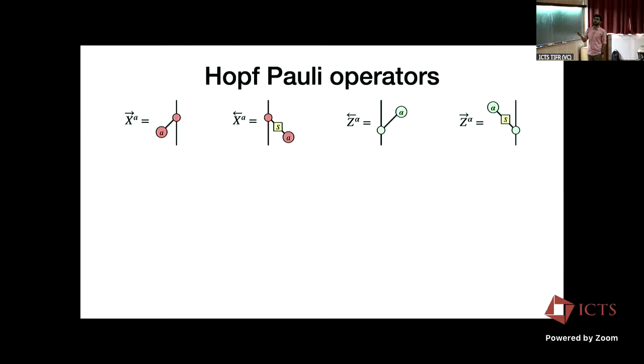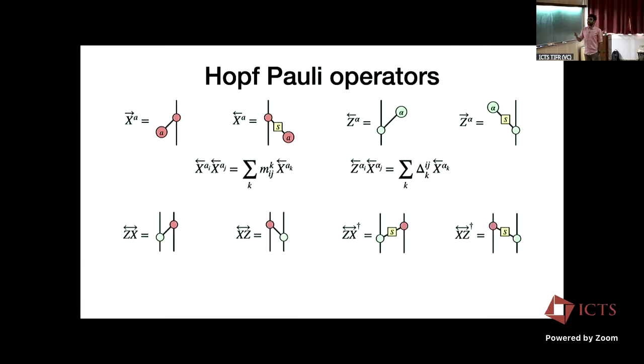Importantly, you can't swap the legs generally. Because this is not like a G going to G tensor G symmetric coproduct, you can't generally swap the legs. So this left to right ordering is important, or which way you enter a tensor is important. The multiplication of the X operators follows the multiplication of the Hopf algebra. Multiplication of two Z operators follows the coproduct of the Hopf algebra. Oh, sorry, this should have been a Z here, it's a typo. So X behaves like multiplication, Z behaves like co-multiplication.